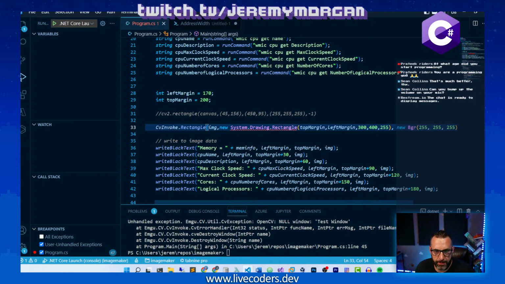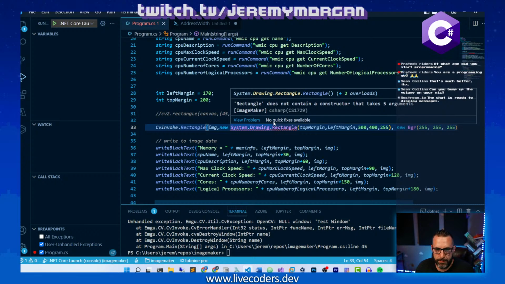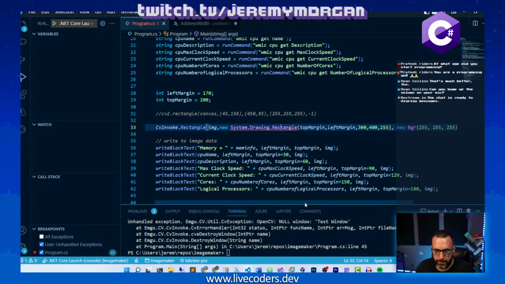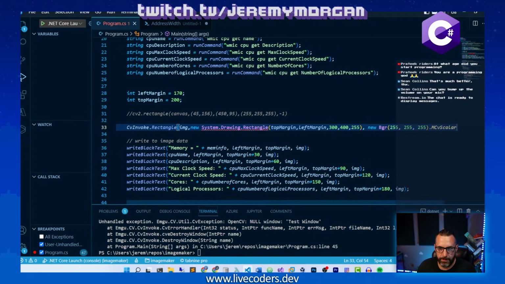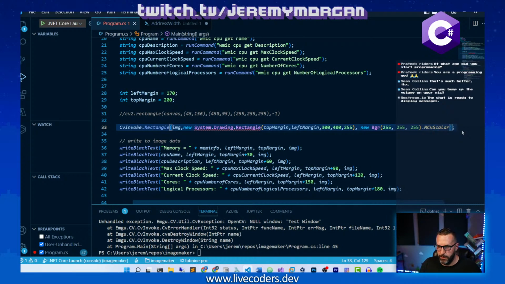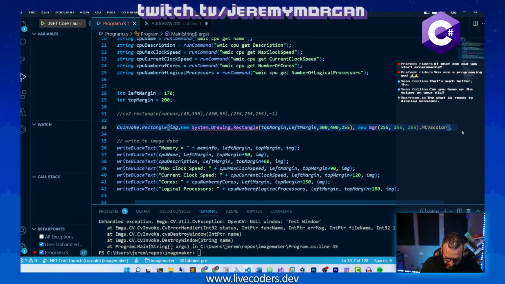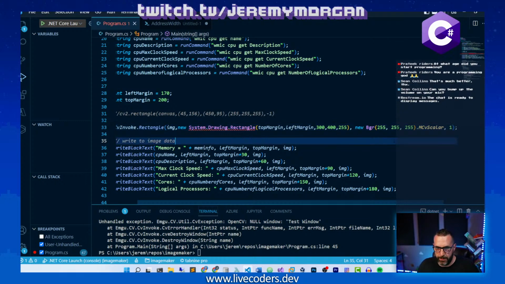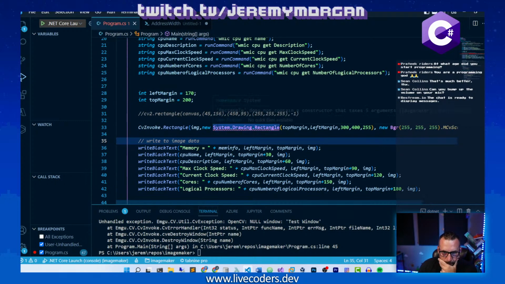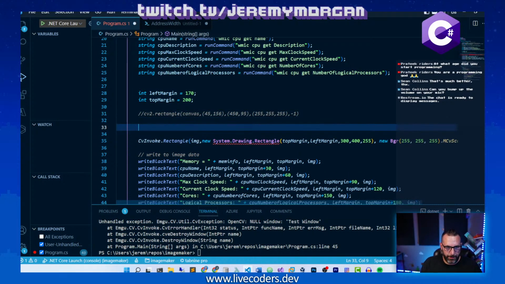What is it complaining about here? Doesn't contain a constructor, so maybe those aren't as optional as I think they are. Common 1. How about a thickness of 1? Actually, let's just draw out our rectangle really quick.